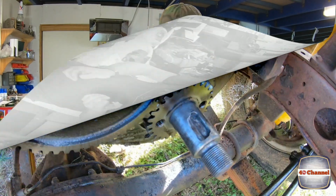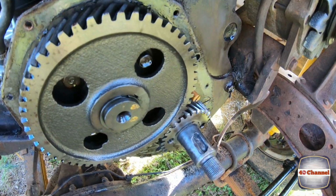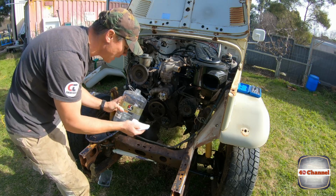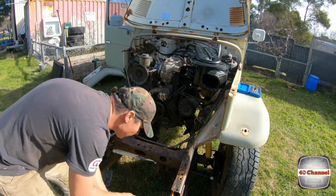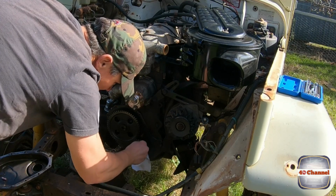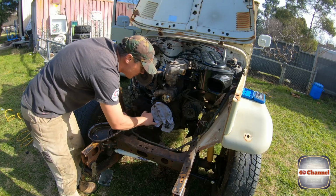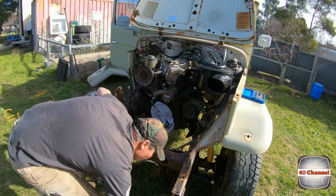There's our little copper key. Let's go see if our idea works. Clean the shaft up best we can with some wax and grease remover. Right, we've just covered up all the gears there. We're just going to clean that out with a small little die grinder.